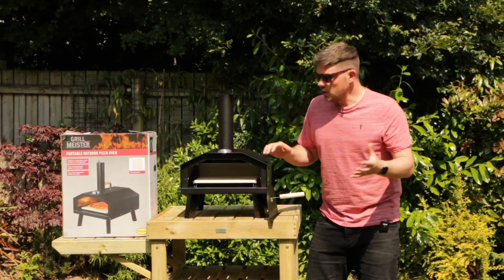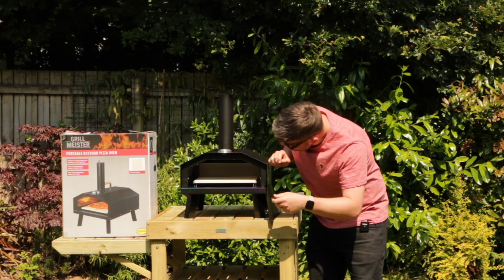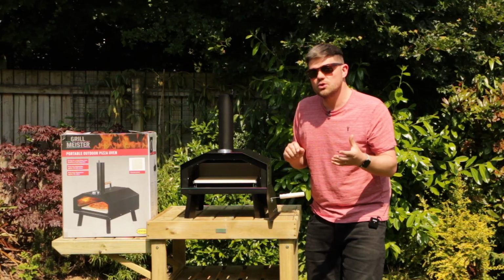It's designed to cook a 12-inch pizza and that's the size of the stone here. The stone is fairly thick, it looks about 10 mil, and there's an air gap under the stone as well, which is going to prevent it from getting too hot.